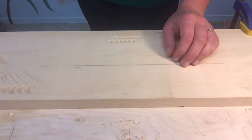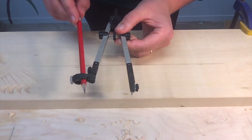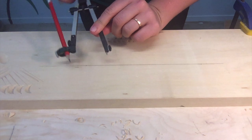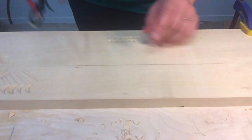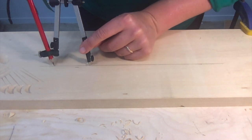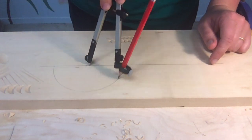Okay, so for this pattern, first up, you're going to need a compass. I'm using one with a pencil in it. If you're at home, you can use a scribe as well, works perfectly fine. You can adjust the size to fit whatever it is you're trying to carve. I'm going to start with a series of arches.